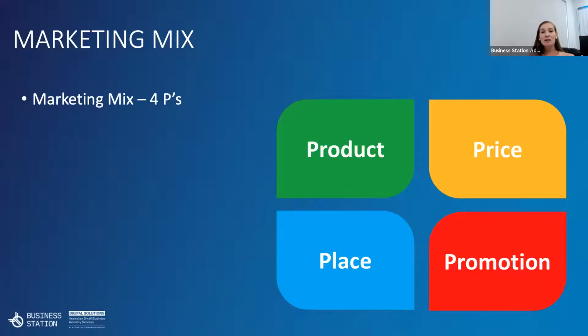Your price, you need to consider how your pricing suits your target market with everything that you know about them in terms of discretionary spend, what their behaviors are, what sort of price points are going to suit them. You need to also consider how your price compares to competitors. How does each price in your product range look alongside other products and services as well?